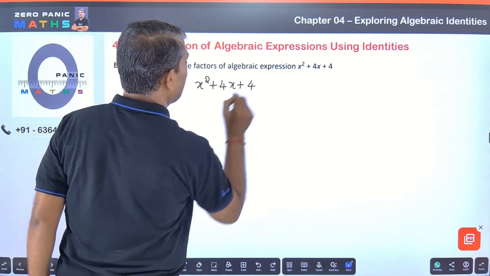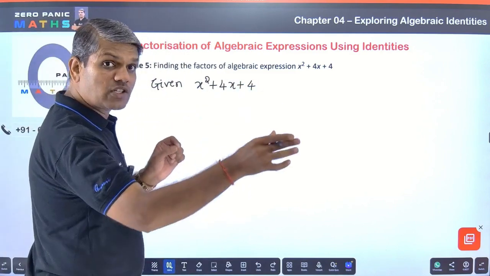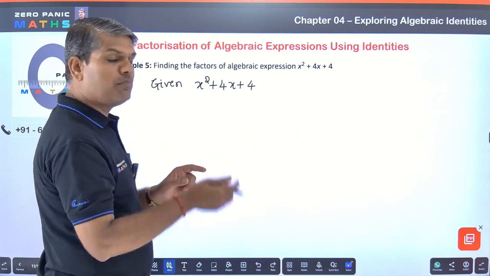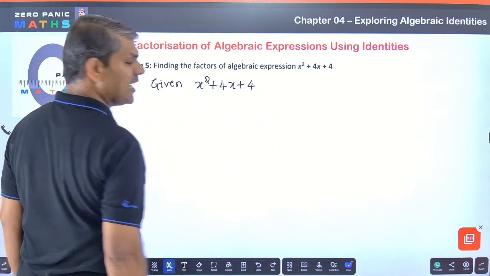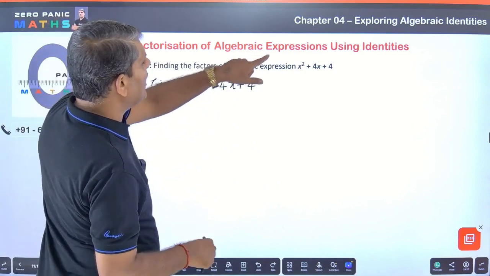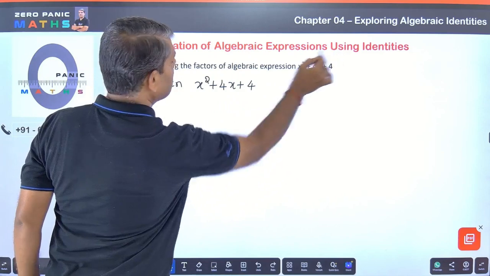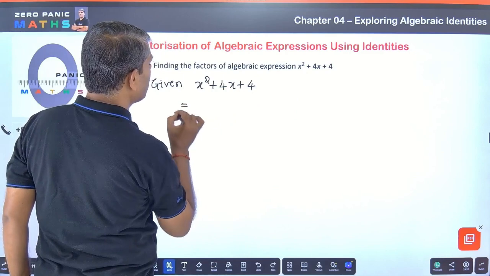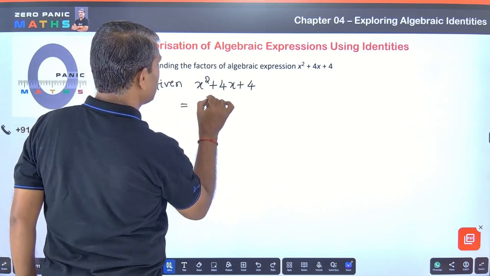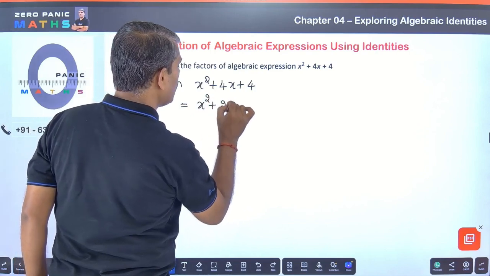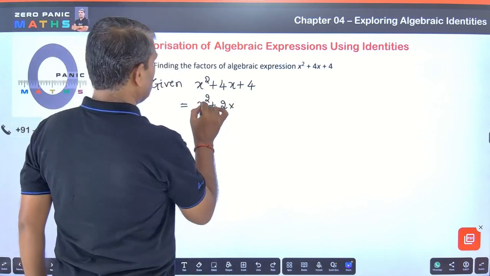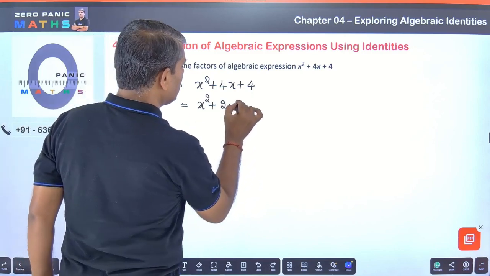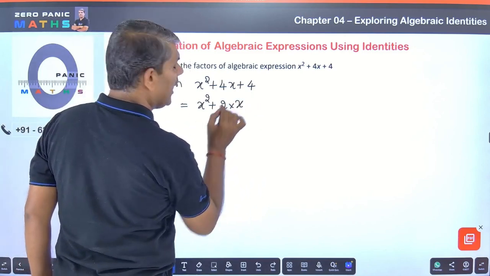Now let me write the expanded version of a plus b whole square is equal to a square plus 2ab plus b square. The right side part I'm going to write, because I know the identity, and using that identity only, I have to find the factors of this. Now listen to me carefully how I'm writing this. I'm keeping this as x square only and just taking 2 directly, and since I have considered a as x, let me write x, it is now 2a.